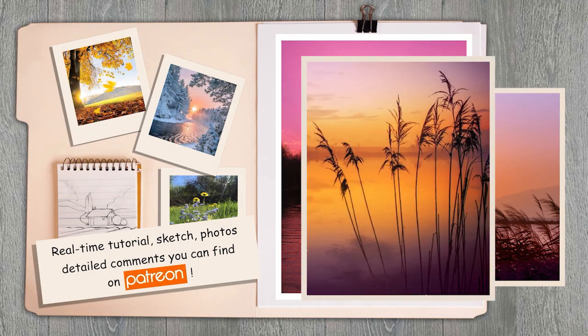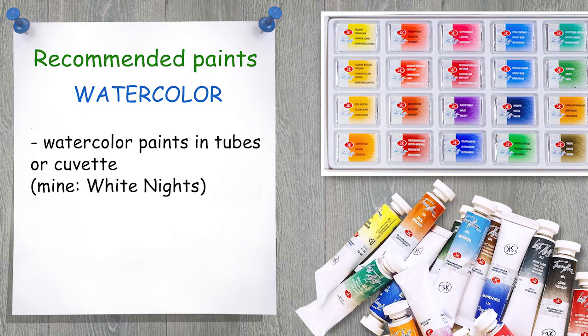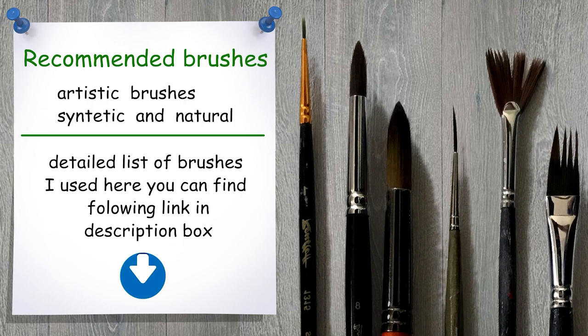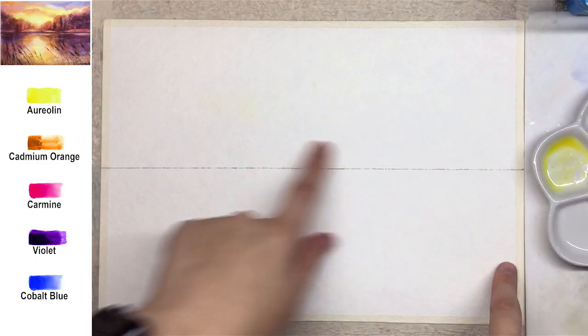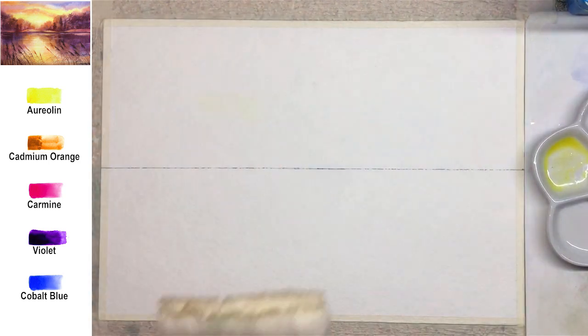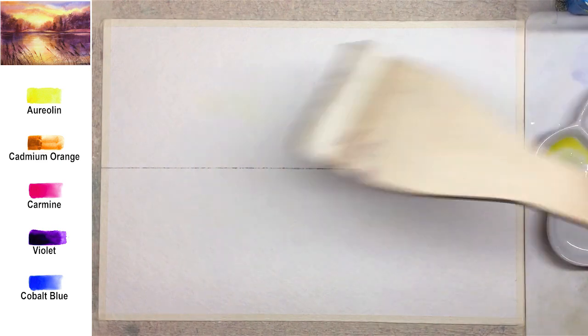Today we're gonna continue painting with watercolor. I really like to paint sunset paintings with orange and violet, and I'd say it's the most popular color combination, so let's see how it's going.